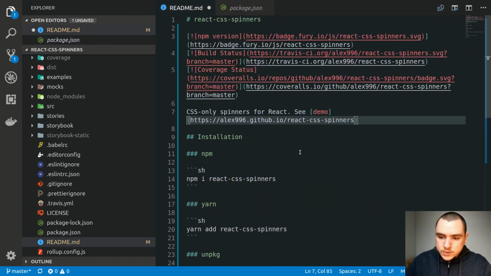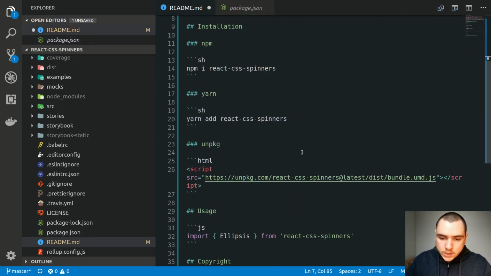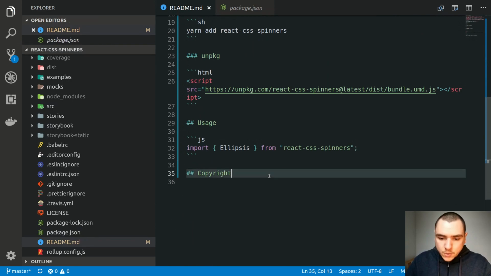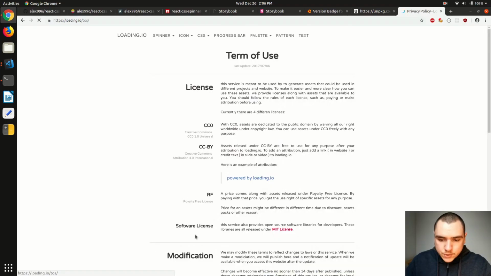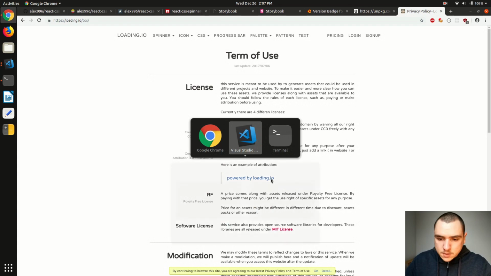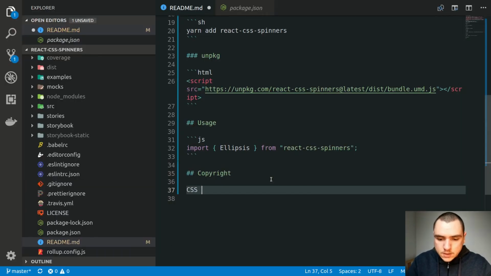So I know there are actually tools that allow you to write Markdown much quicker, but I prefer the raw approach. All right, so let's see if we can add an attribution. So we're going to do something like this, I'm thinking. So let's say CSS spinners from loading.io. Hopefully that'll suffice. Again, I don't think this is mandatory, but let's give credit where credit is due.